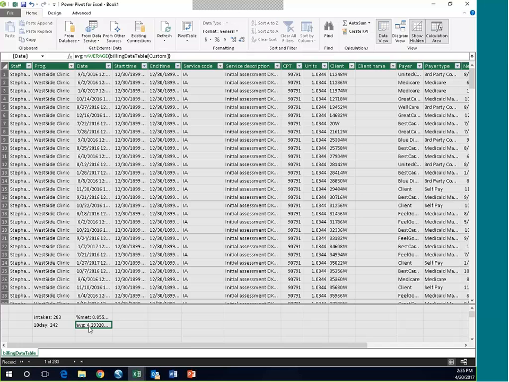I was able to then bring them into Power Pivot and create the numerator and the denominator that is necessary to calculate my outcome measures and then do a simple average. So I've got everything that I need to build my dashboard, so let's start doing that.